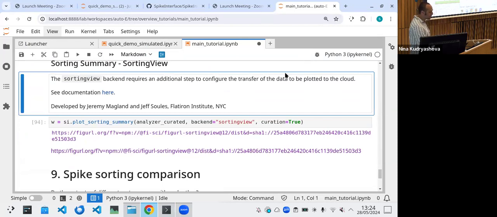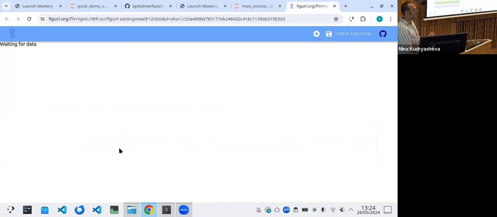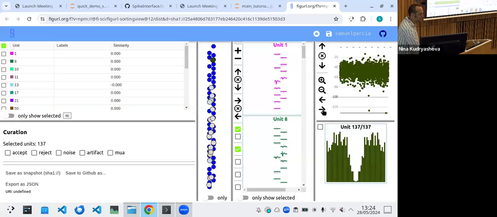Another super cool thing, which Alessio and Jeremy are super proud of, is that you can plot the analyzer on the web. In short, it packs everything you need and pushes this to a bucket, somewhere in the cloud. At the moment, it's free, but someone pays for it: the Simons Foundation. Thank you. As long as the Simons Foundation keeps funding this, you push everything. I won't do the demo. Then you have this link you can share. I could copy-paste this link in Slack, and at the same time I'm clicking on it, you could do the same. You have more or less the same story: you select a unit, you can check the autocorrelogram, the cross-correlogram, everything. So it's quite cool.